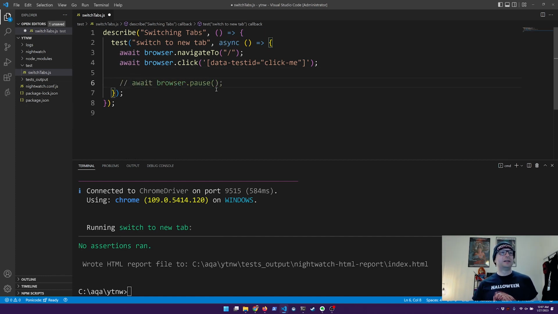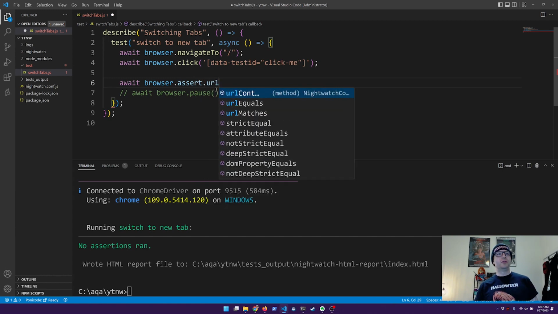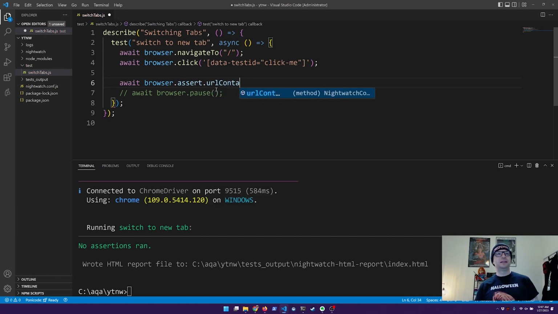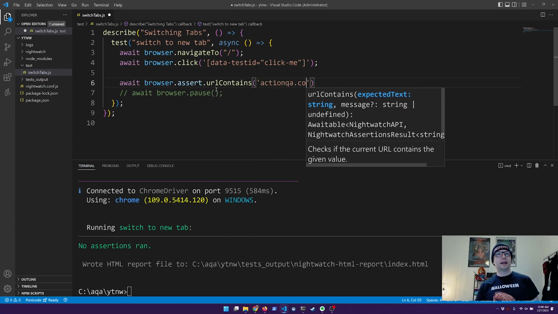I'll just actually comment out that. So if you think seeing that new tab open up, that the new tab would be the selected thing in Nightwatch. So what you would expect when you do this, assert.url contains actionqa.com.